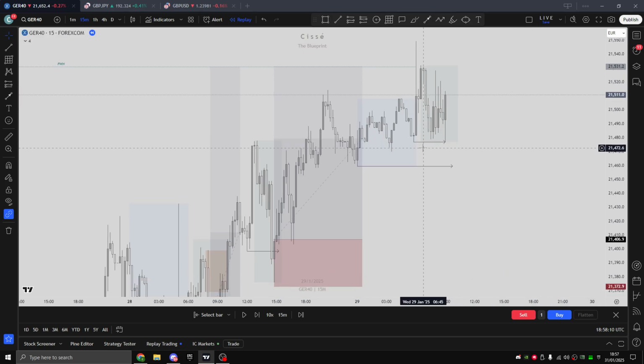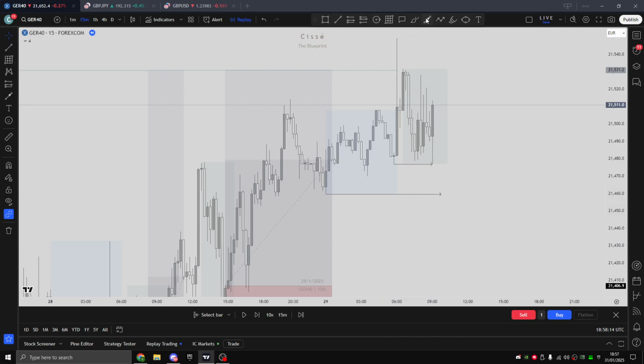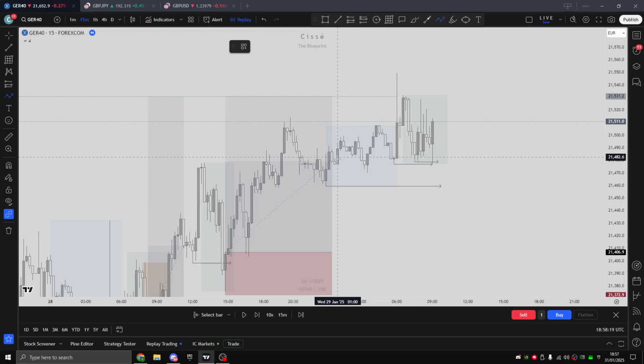Okay, so we don't quite take either of these lows, but what we have done is build a new area of liquidity here. If we were to draw up structure, we'd have a push up, down, up, down, up, down, something like this, push down, push up, where we would hope it would take this, but it doesn't. It comes down and takes that.